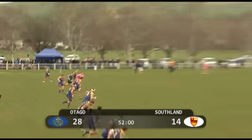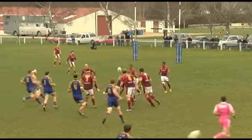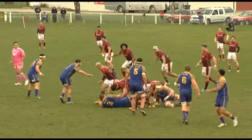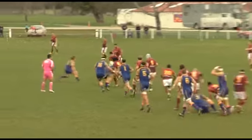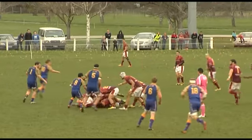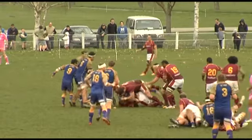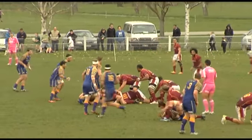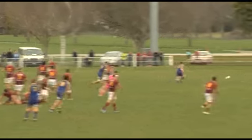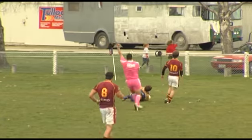Restart the match, and a try apiece in the second half. Southland looking a little better, with those experienced players making a difference. Dixon started the game and looked lively, David Hall on again, caps mounting for those experienced players. A charge down causes big trouble for Southland — it should be a simple try, and it is.